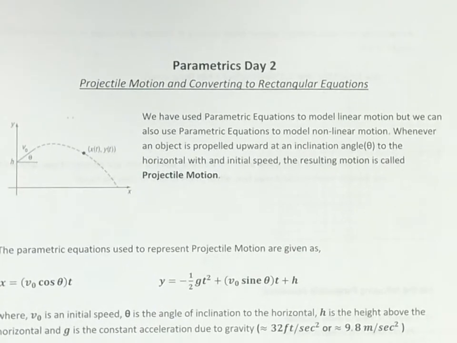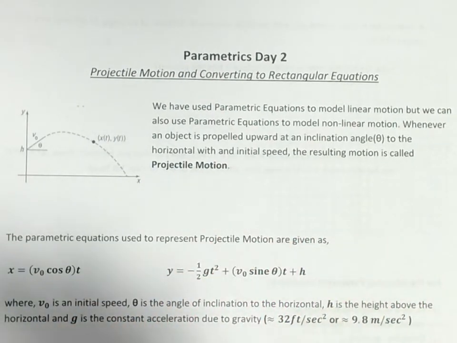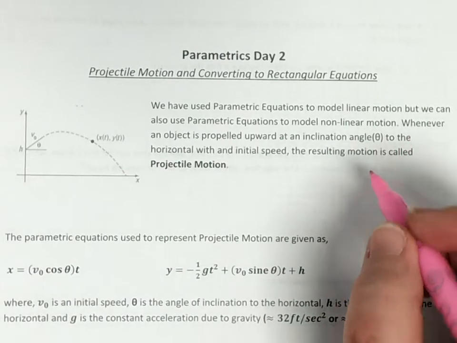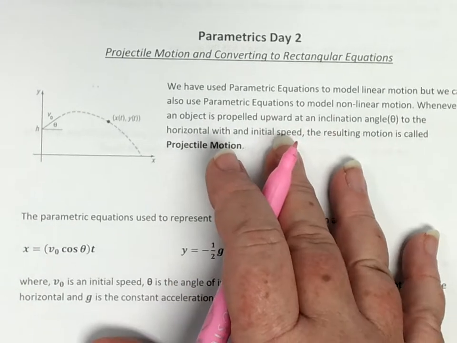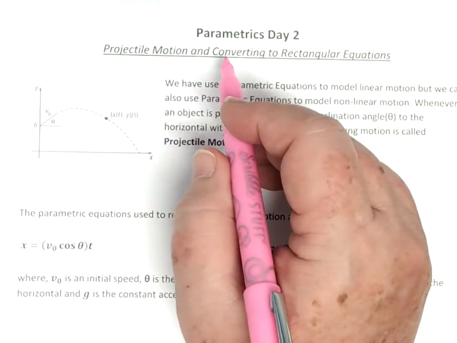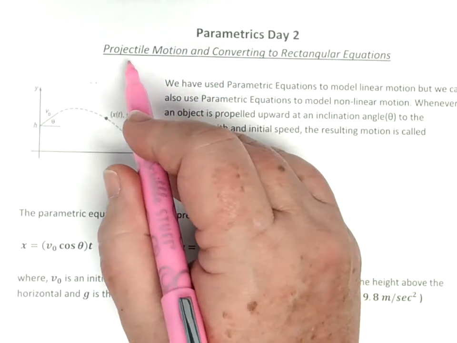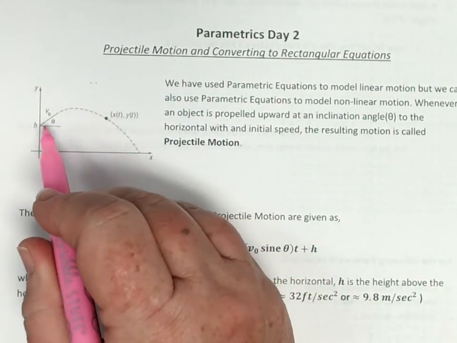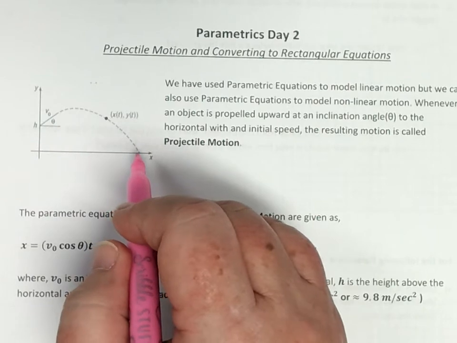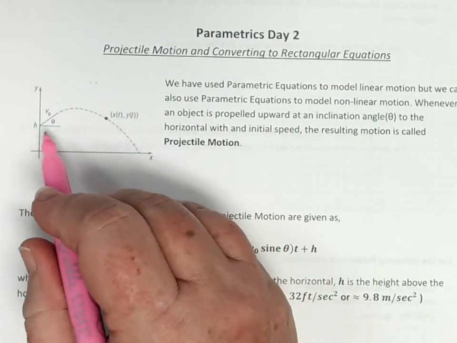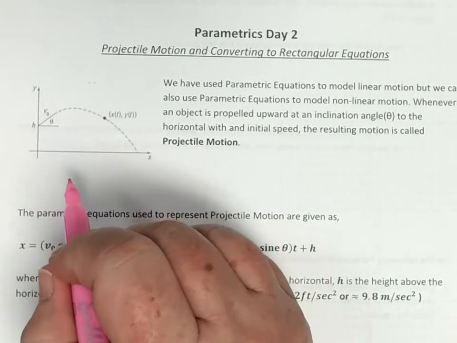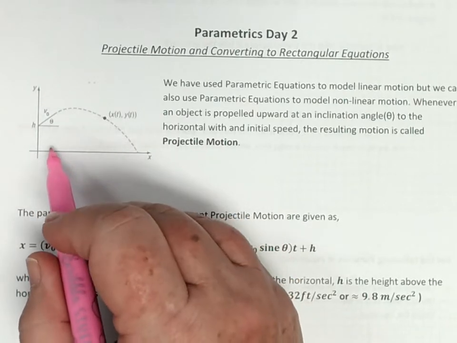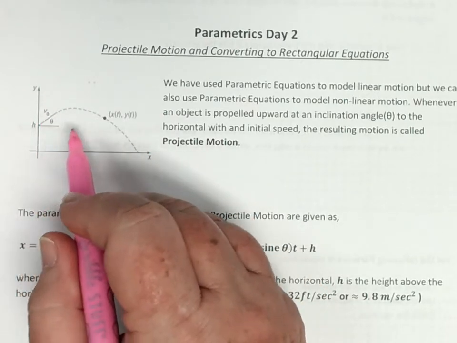So Parametrics Day 2. This is the second day of our lesson on creating equations with a third parameter, specifically time. But these problems that we're working today are going to involve projectile motion, right? You standing at a specific point, you throw a ball, you want to see how far it travels away from you, how long it takes to get back to the ground or wherever, and how high it's going to go. So it's still parametric. We're still dealing with x and y in terms of time.